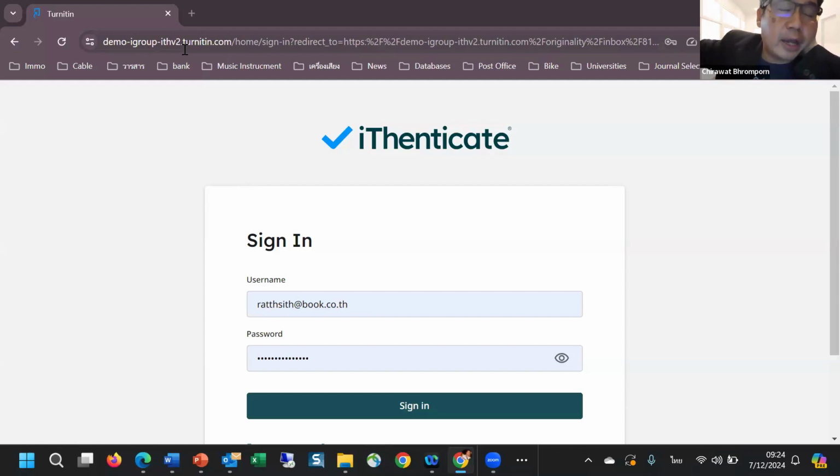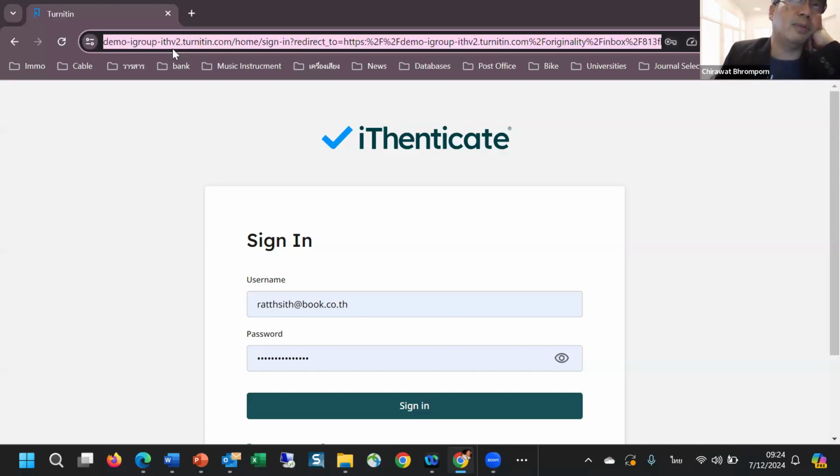So I cannot provide you with a unique URL. You have to go to the library and ask the librarians for the unique URL to access the iThenticate subscribed by PSU. For me, I use the demo account, unique for my company, that iThenticate set up for the distributors for training today.